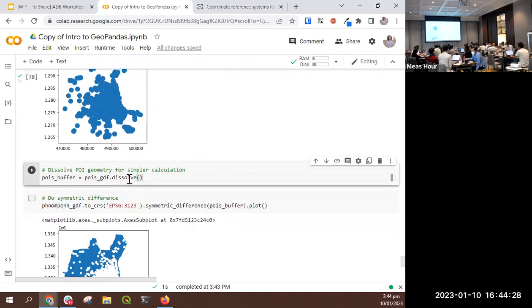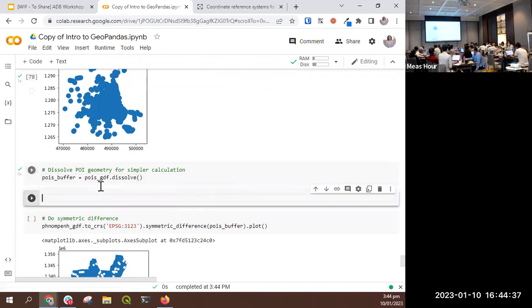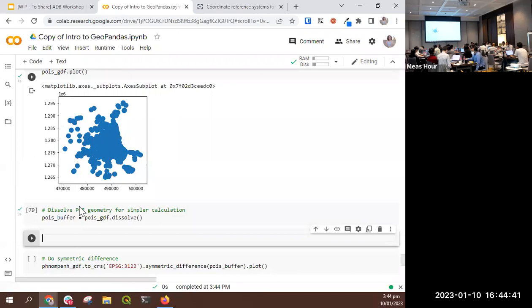So here we're going to use the dot dissolve function to do that. And now, if I plot this, it's going to look the same.